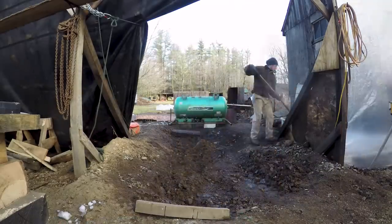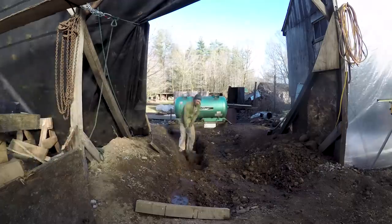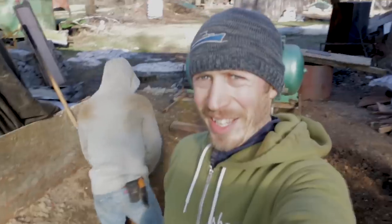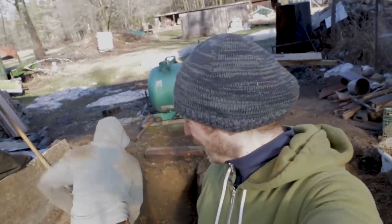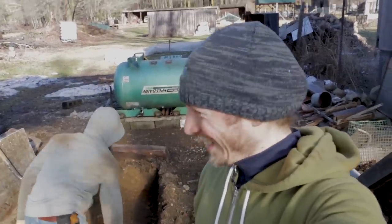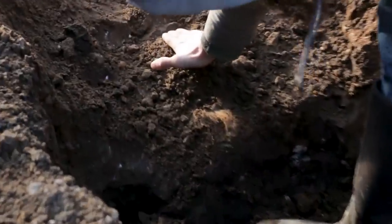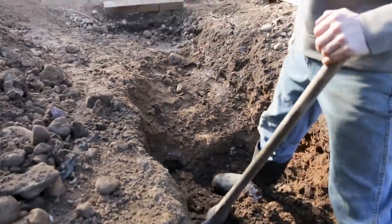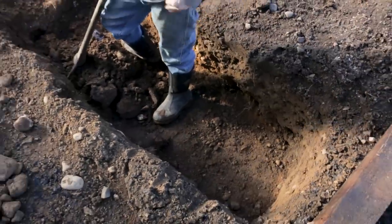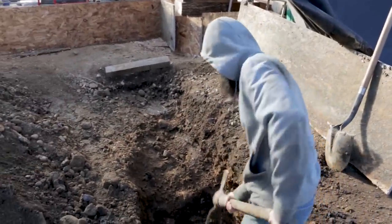9,000 pounds of lead has a lot of force behind it, and that could have an effect on the mold. The most sensible way to stabilize it is to dig a hole and bury it — unfortunately a much harder task in winter. We figured that the rain and the nearly 60-degree day would have gotten rid of all the frost, but we were completely wrong. We still had about six inches of frost to beat through. Surprisingly, the side where we had built a fire was much easier to dig — the fire definitely made a difference.